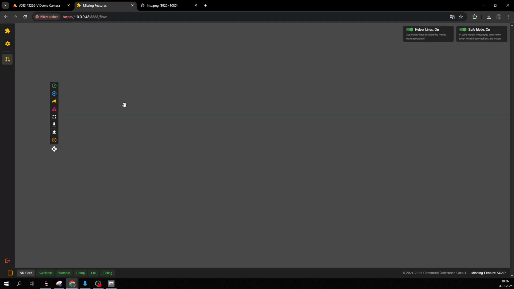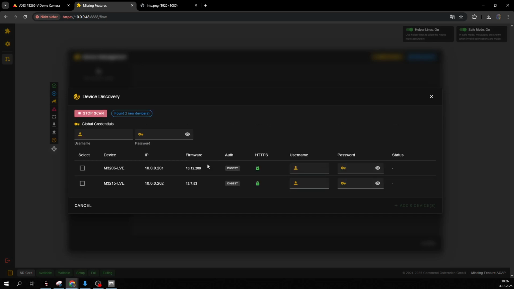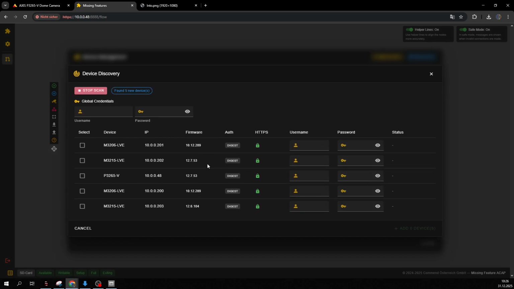We are starting today from a blank state. I decided on the use case that we have custom requirements that we should combine two area countings from the object analytics to detect a crowded area. And for this, we of course need the cameras. We can discover them or manually add the cameras. I will do the discovery.